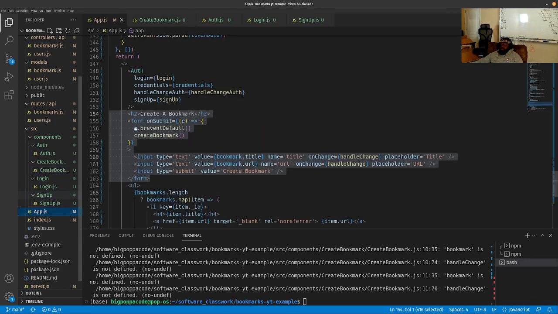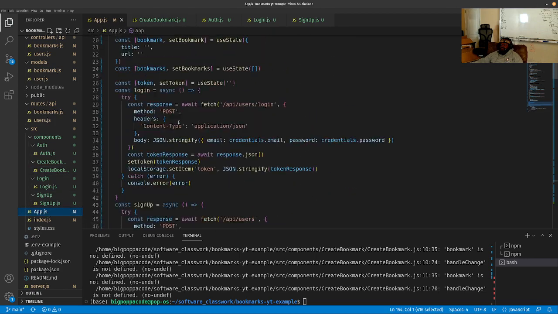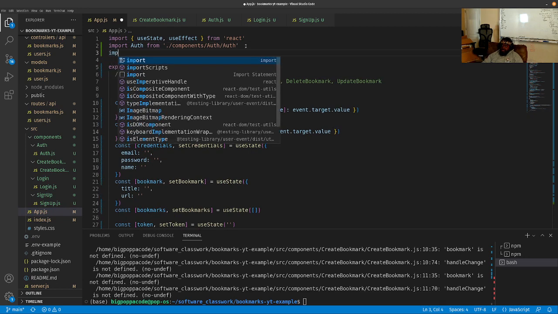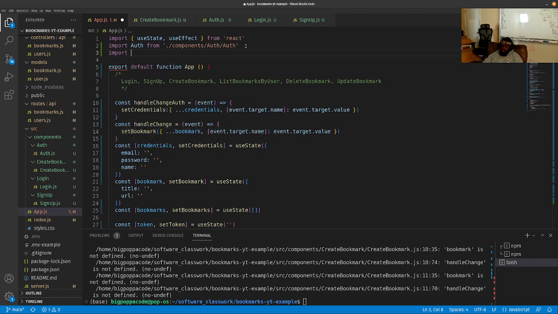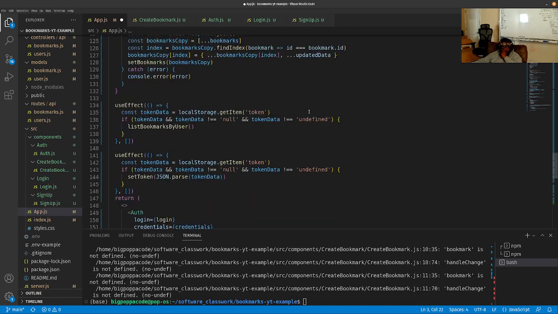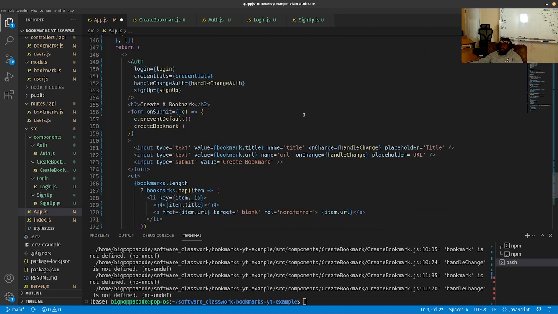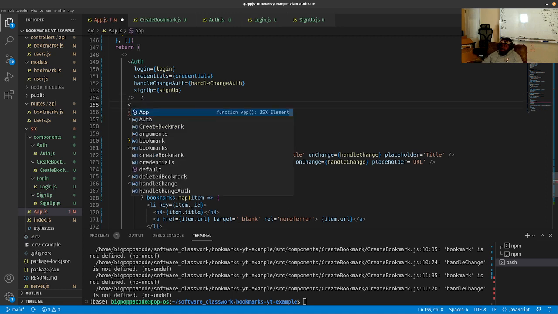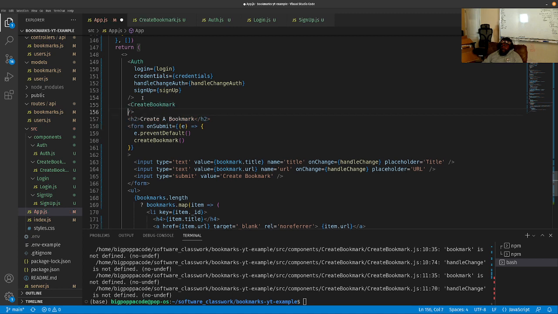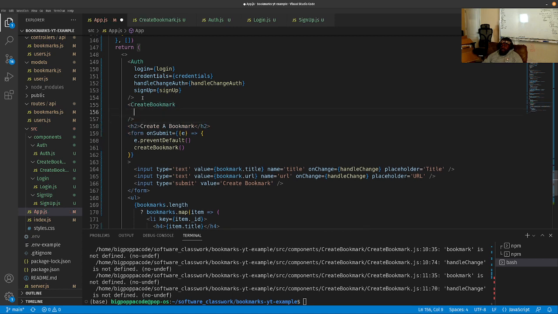And then we're going to go ahead and import this into here. And we'll say import create bookmark. And then we'll scroll down here to the bottom where we actually do the create bookmark. And we're going to put create bookmark here, and give it those props that it needs.